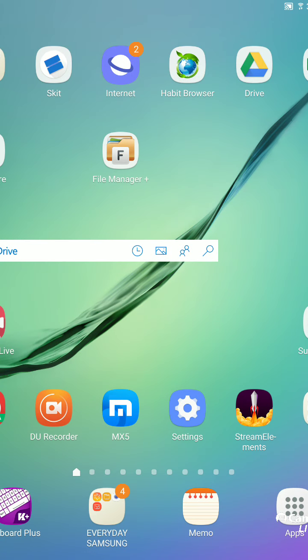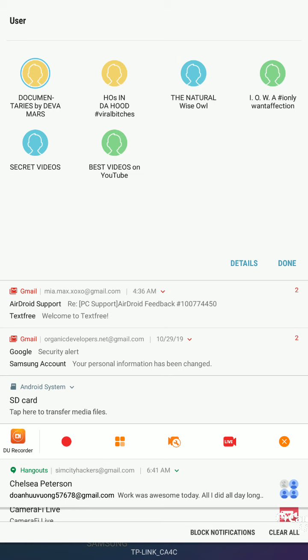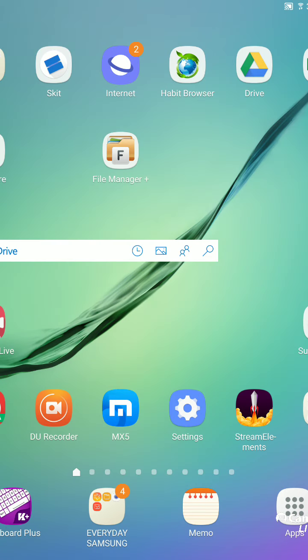Okay, and then we are using a Samsung Tab S2. And the great thing about this device is that it has multiple profile features. So right now, if you look at the top of the screen, something's about to die. It better not be this tablet. Let me check the power. I'm at 33%, so I'm going to have to plug in the power supply because I am running a lot of apps.